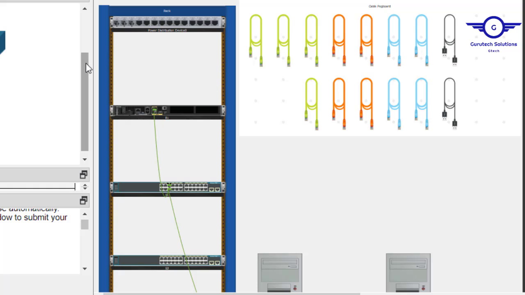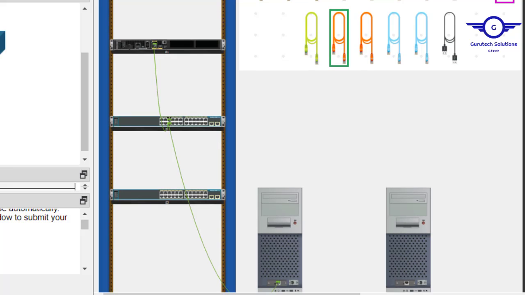Between a switch to a switch, we use crossover cable. Okay, we choose crossover cable. Alright, so you choose which interface? FastEthernet 01 to FastEthernet 01 of switch 2 and switch 1.